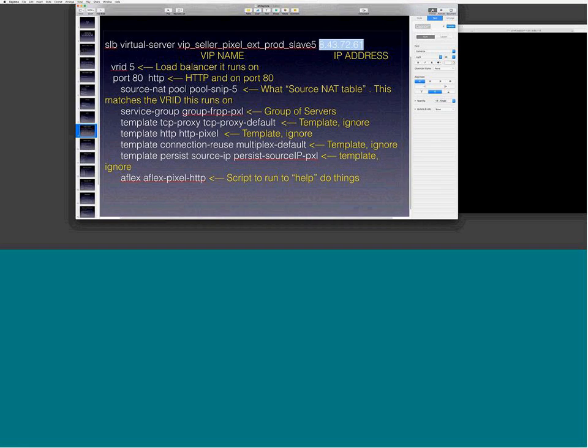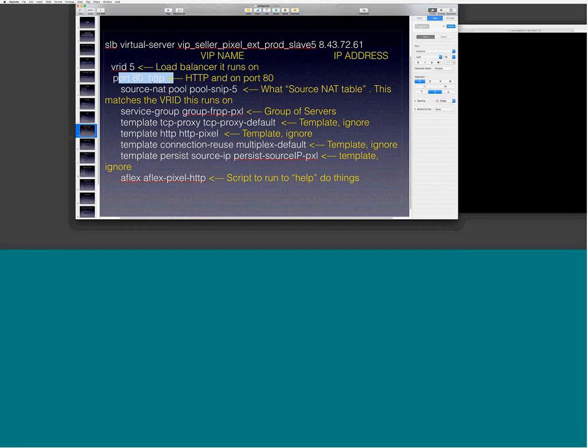load balancer session about how to create these things, but this is running on VRID 5, which is basically there's a cluster of load balancers, and this VIP happens to be running on whoever controls number 5. There'll be a future slide to talk about how to pick this in a few minutes. Port 80 HTTP, this is what the outside world sees. So if you go to HTTP//843.72.61, this is the VIP it's going to be pulling in.